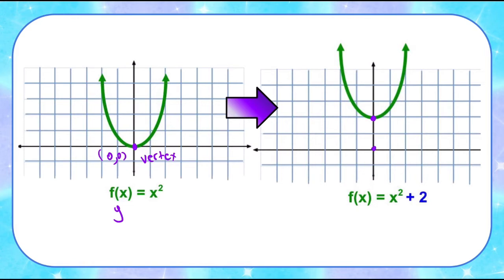Well, we went from the origin 2 units up, 1, 2. So if you look at the equation, we have the original here, x squared, but if we go 2 units up, we have a +2. That's the same thing as saying 2 units up. Now a unit is just like a little box here. So it went 2 boxes up, so we can call those units. When we're talking about function transformations, we want to give a number of units that we move and a direction, like up, down, left, right, something like that. Today we're just going to talk about up and down.